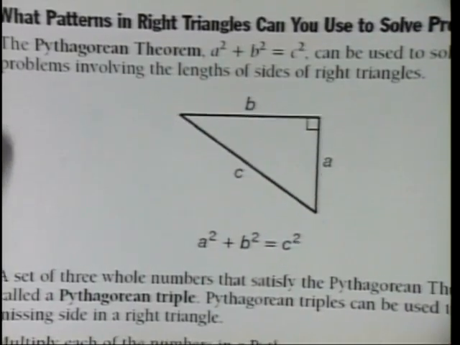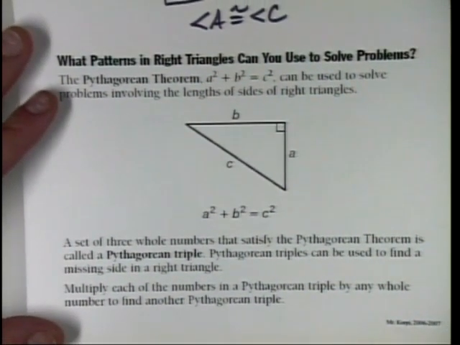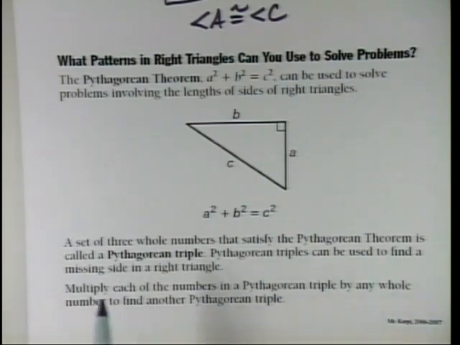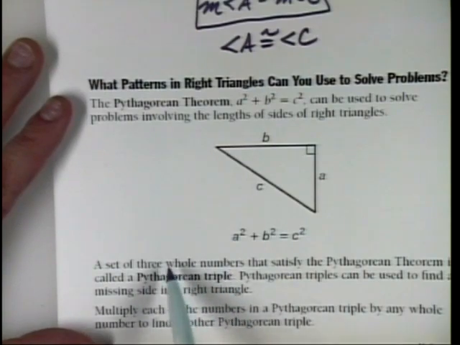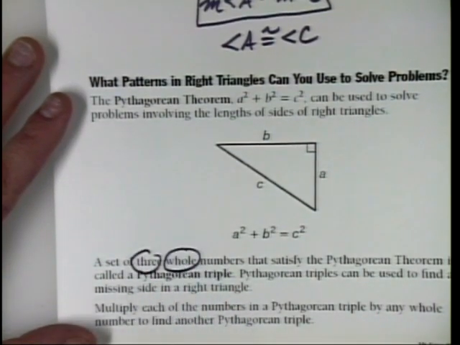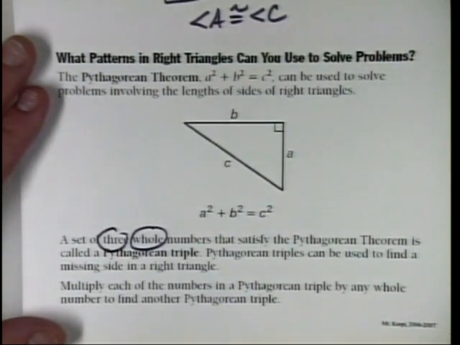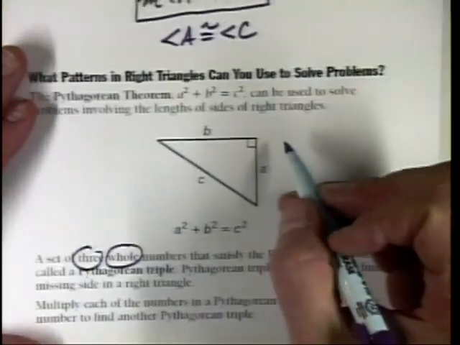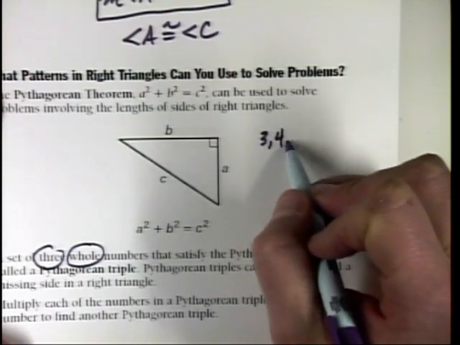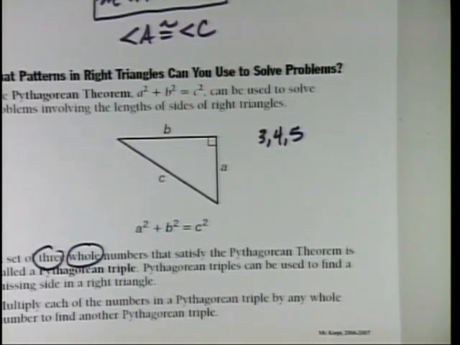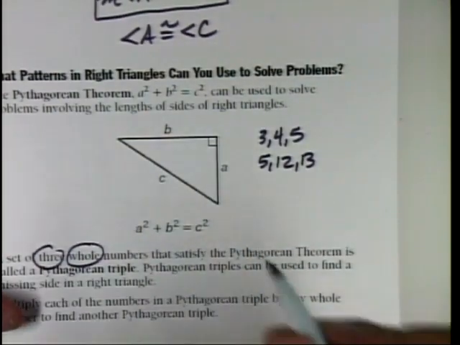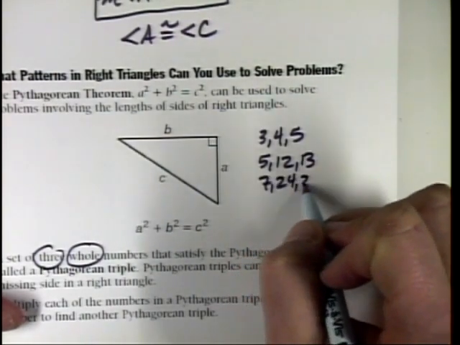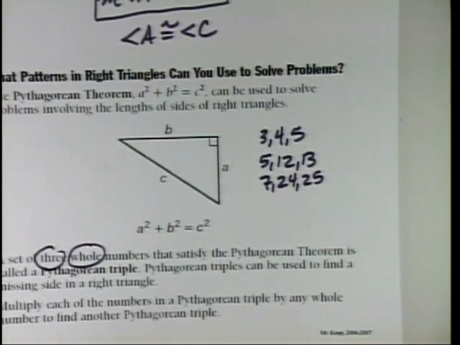Okay? Now remember in a previous episode we talked about a Pythagorean triple. If you know your Pythagorean triples, you can answer questions a little bit more quickly, or a little bit more easily. Remember, a Pythagorean triple is basically a set of three whole numbers, not fractions, not radicals, that satisfy the Pythagorean theorem. The smallest one, remember, was the triple 3, 4, 5. That's a pretty common one. Another Pythagorean triple that comes up quite a bit is 5, 12, 13. And another one that's pretty common is 7, 24, 25. Okay? So all of these are Pythagorean triples.